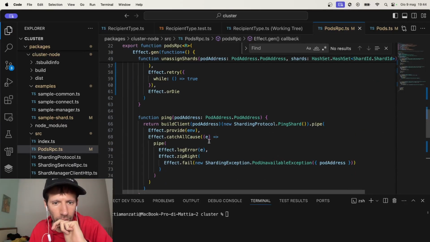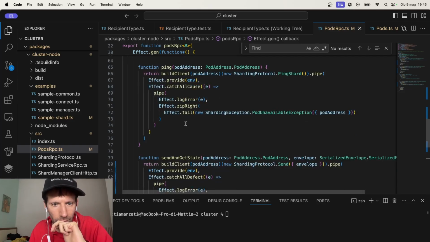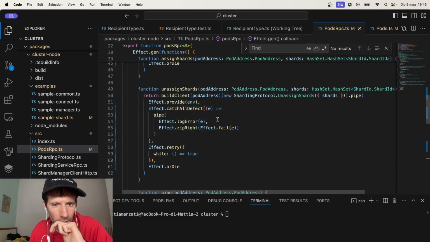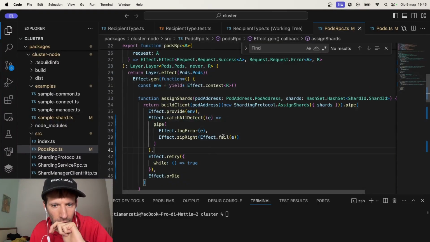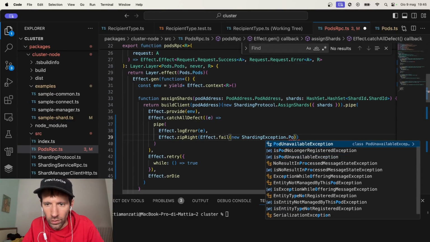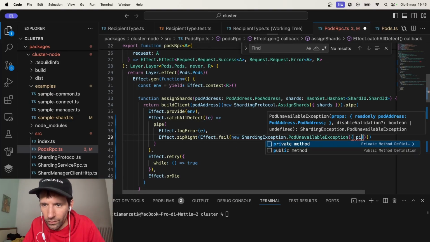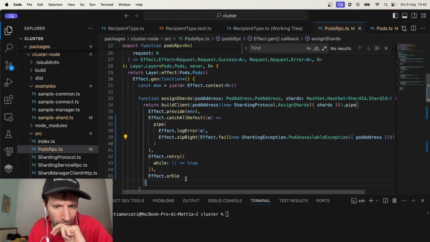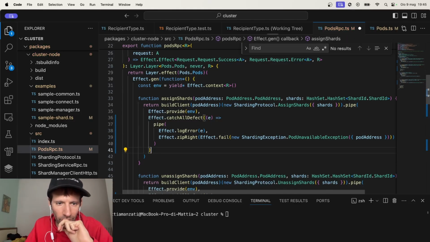Ideally here we already handled that, and right now what we need to do is move catchAllDefect to produce a new ShardingException.PodUnavailableException, and the pod address is the one we were trying to message with, and we do not retry, and we do nothing.